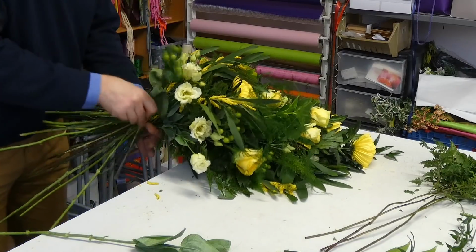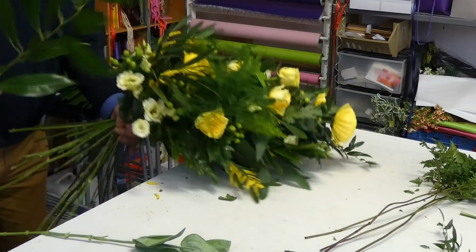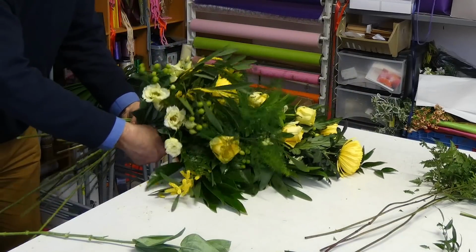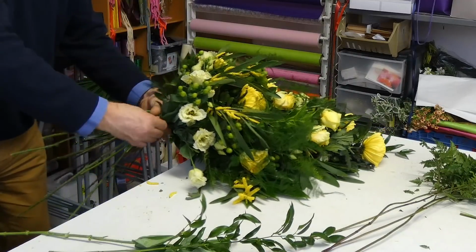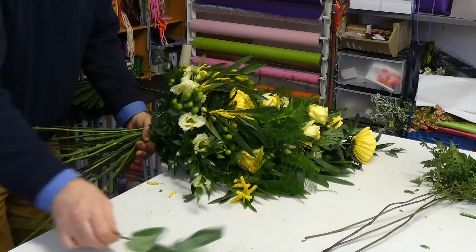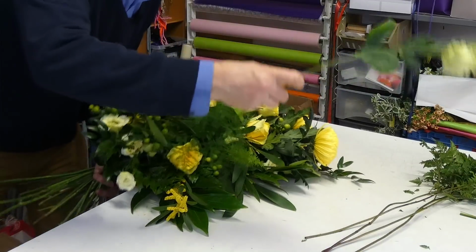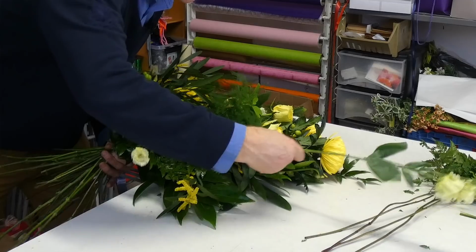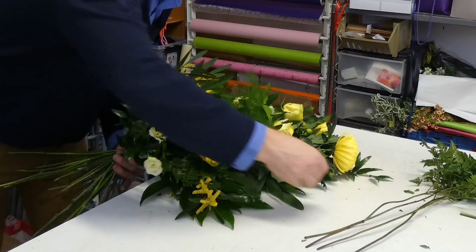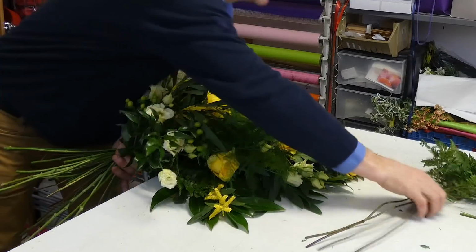So down this end then, I'm just adding a bit of volume. Now also we can still put a big one at the back if we want. Got a couple of the shorter pieces of the French ruscus. Again, I'm just looking to check where do I want things. So because we've got that spiral that we've created, it is possible to just feed in another flower into a place that maybe we started with and think that we need another flower.